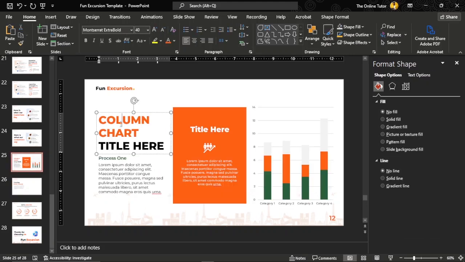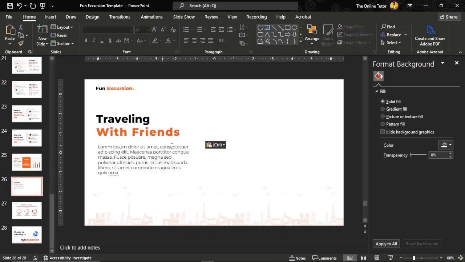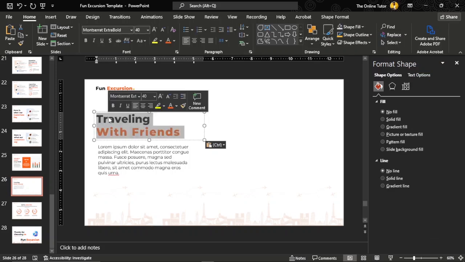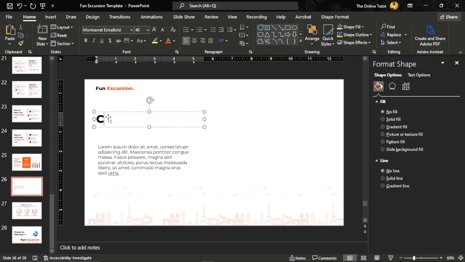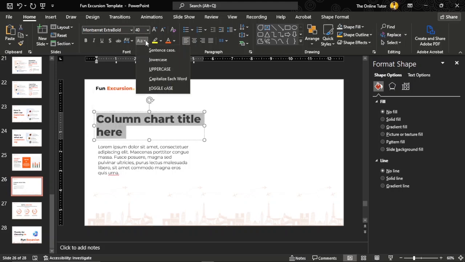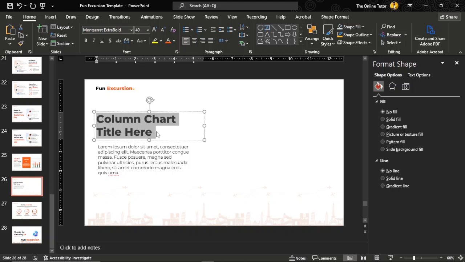This is column chart title here. So I can type here column chart title here. I'll select everything and then I capitalize each word. Let me make some variation.